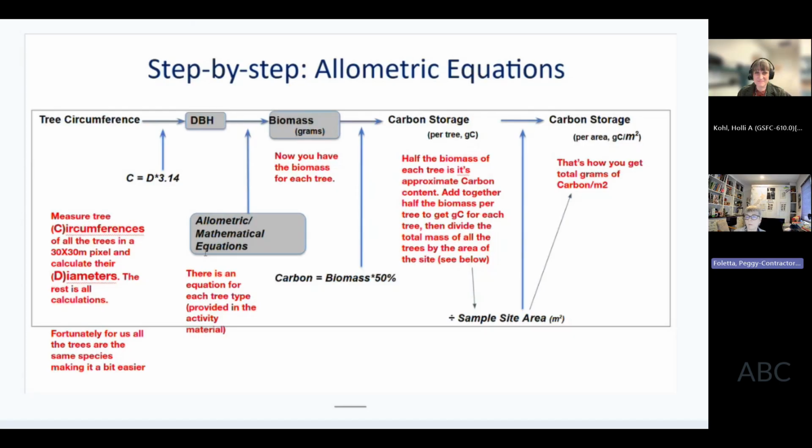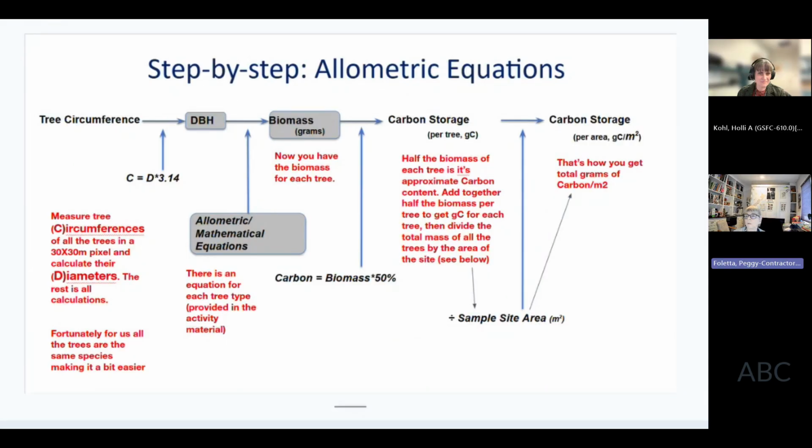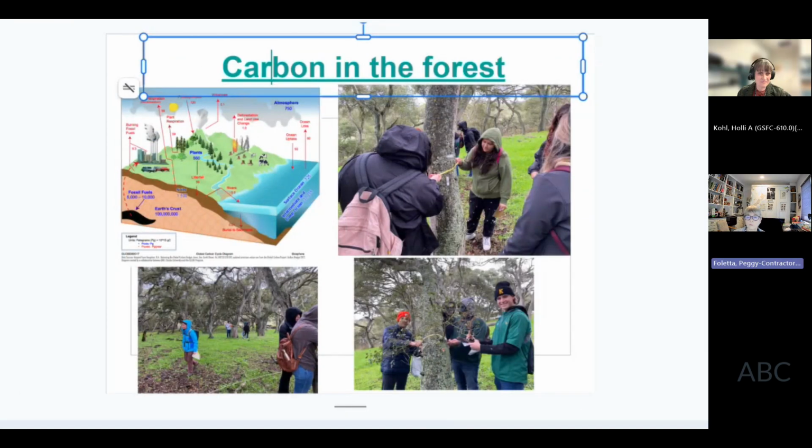It kind of tells you that you need the diameter, and then you need the equation, and you can determine the biomass of your tree. And half of the biomass is the carbon, so that's easy. Take half of that and add all of the trees up and divide by the area and you have the carbon storage per meter square. And so this is available to you when or if you decide you want to do carbon in the forest.